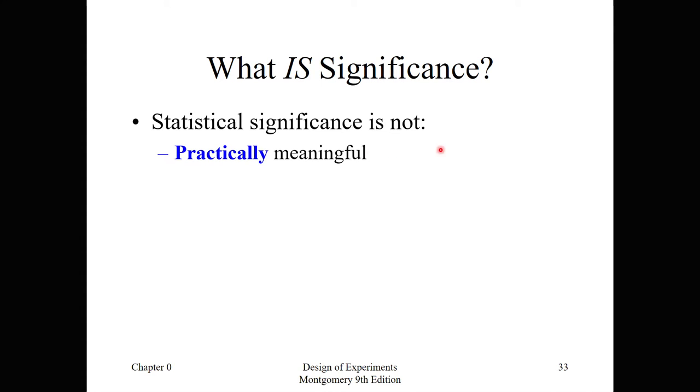Now, is something that's statistically significant more likely to be practically meaningful than something that's not? Yes. But in the same way that correlation isn't causation, and it's more like correlation is not sufficient for causation, it's the same kind of idea for statistical significance. It's not that statistical significance isn't practical significance, and that's a true statement, but it's more like statistical significance is not sufficient for practical significance. So if I have a correlation, it could be causal, but it could not. If I have statistical significance, it could be practically meaningful, but it could not be.